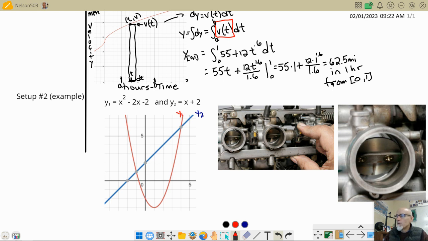So you might think, well, what are these pictures all about over here? When I saw this picture, I thought, we want the area between the blue curve and the red curve. We want that area that's contained between the two, that's trapped between the blue and the red curve. And I thought, there are things in engines that have shapes like this, like intakes might have a shape that's restricted. And this is called the butterfly valve on a carburetor.